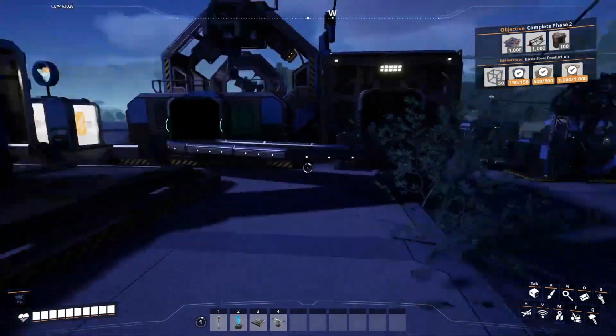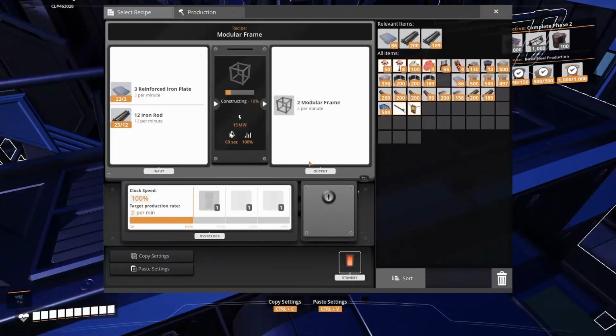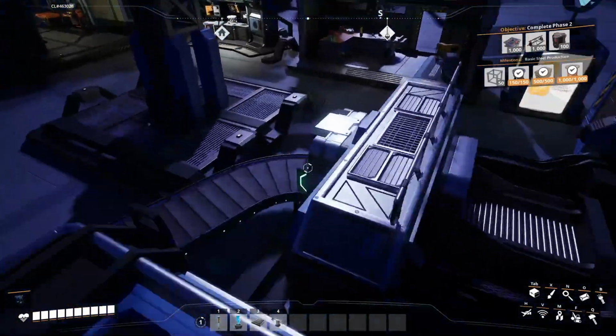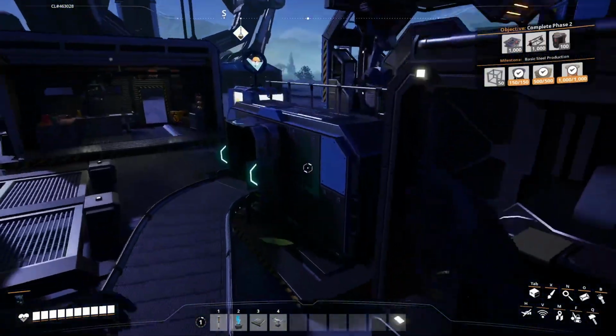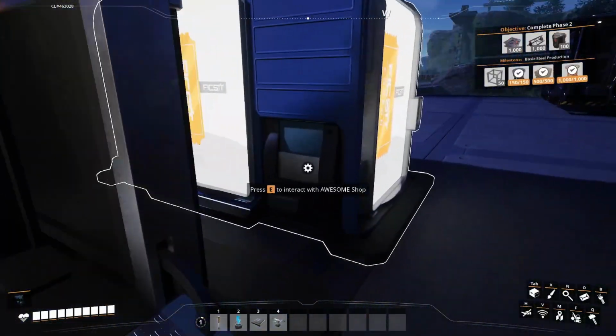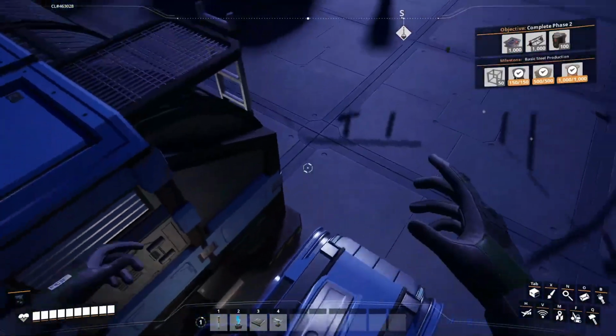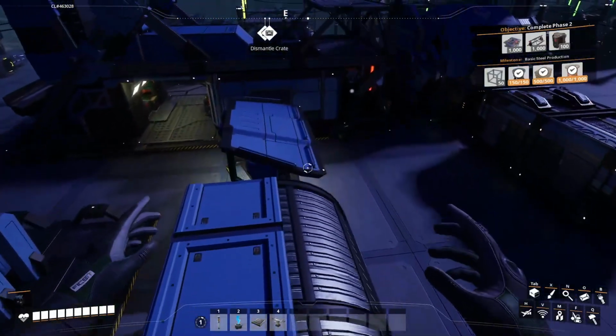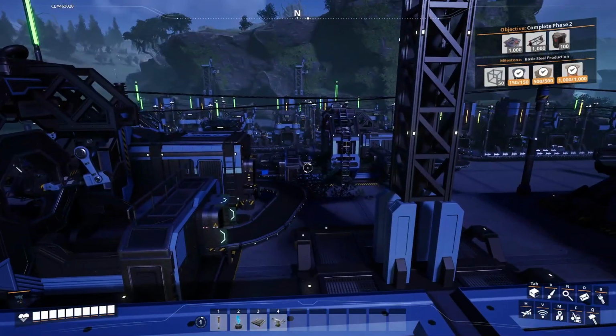Yeah, exactly. I need to also consider iron for steel and all of that stuff. Because I haven't really considered where to build them, and I don't want to set up a full iron miner and all of that again at this point.